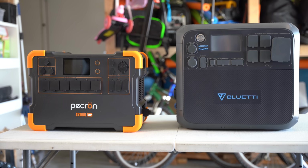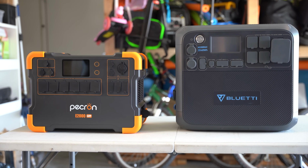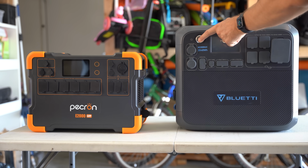Fairly standard stuff. How does it compare to the Blue Eddy? Overall, I think it's a solid option if you're looking to save money. And this unit was clearly designed to go head-to-head with the Blue Eddy. Let's compare the two really fast. First, the storage capacity numbers are roughly the same as the Blue Eddy, as well as the expandability. And you can expand both up to a maximum of 8 kilowatt hours.